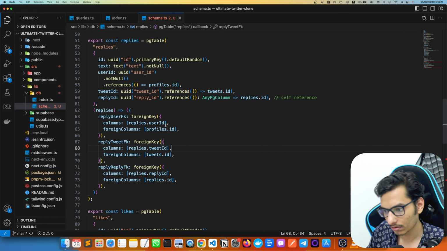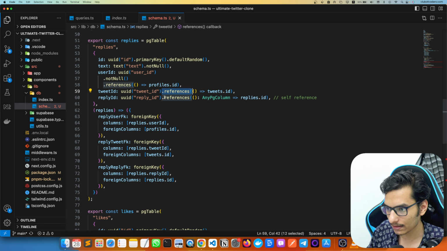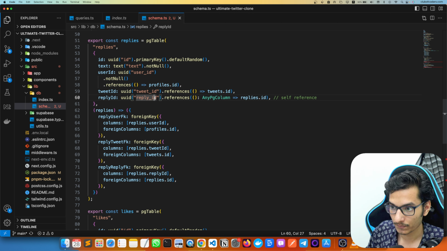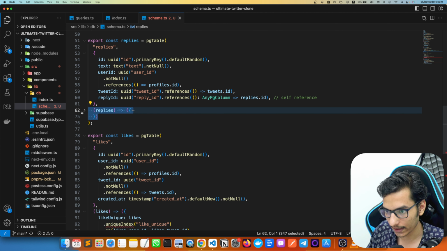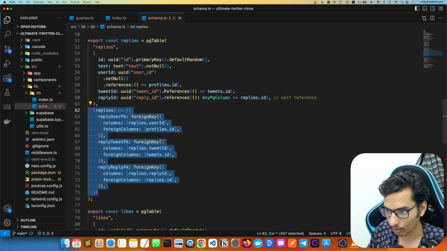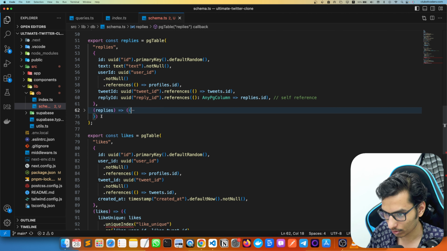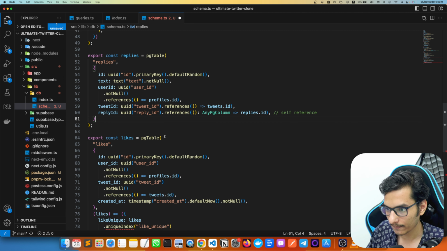We don't need to do both of them. So we are referencing 1, 2, 3. This table has 3 references. A user can have many replies, a tweet can have many replies, and a reply can have many replies. So this is what these 3 references mean, and we don't need the extra hustle of creating this explicitly. If you don't want to define this inline, you can do that. So we will remove this thing now and it's good.